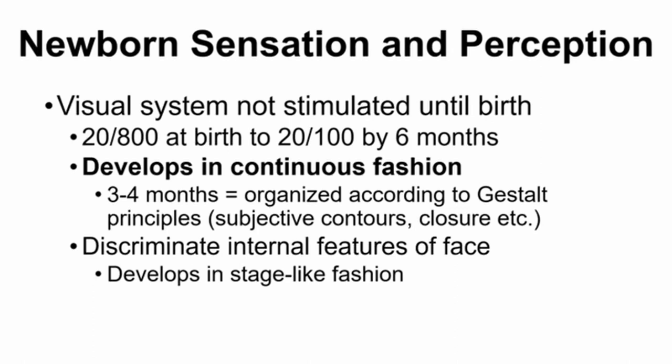We can also see contours and also the idea of closure, where we assume that certain shapes will continue even if we can't see the whole shape. So if you see an almost closed circle, our minds will interpret that as a full circle, even if we are missing that last little piece to close the circle off. And the logic behind it is that in our environments, we aren't guaranteed to see the entirety of any given shape. There's the possibility that it could be obscured by something else in the environment. So it makes sense for our visual system to fill in some blanks. And our brains are very good at filling in blanks.